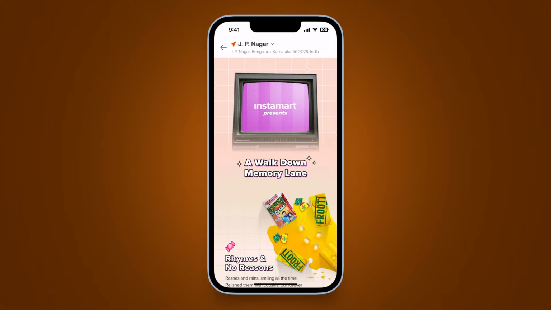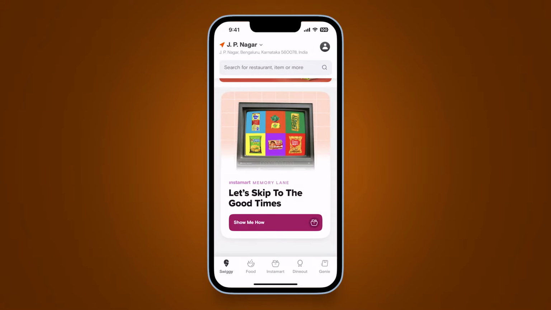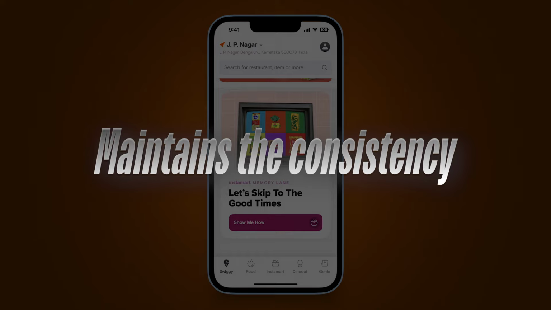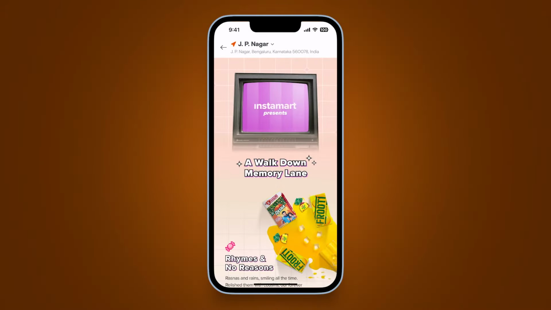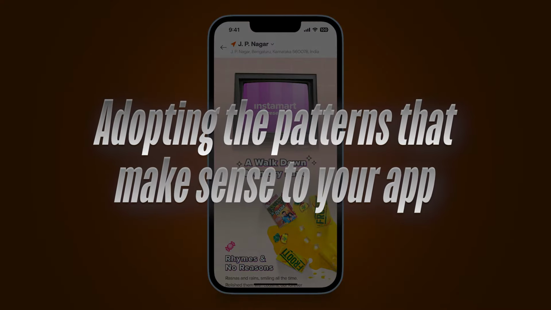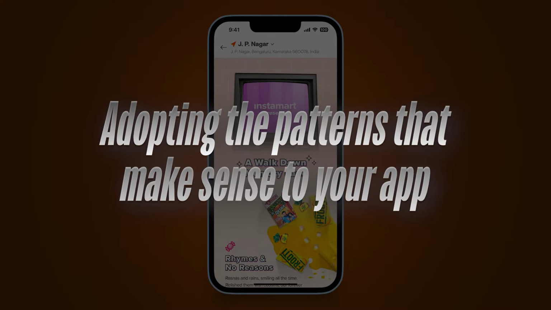Now, the App Store had a different pattern and here Swiggy has a different pattern, right? But as long as Swiggy maintains this sort of pattern all across their app, they're good to go. And that is the objective, right? If you're using modals everywhere, make sure you use modals a lot. If you're using a combination of both, make sure you're using them at the right time. There's no right or wrong answer over here. It's all about knowing what patterns exist, and I'm showing you what each of the patterns are, and then adopting the ones that make the most sense for your example.